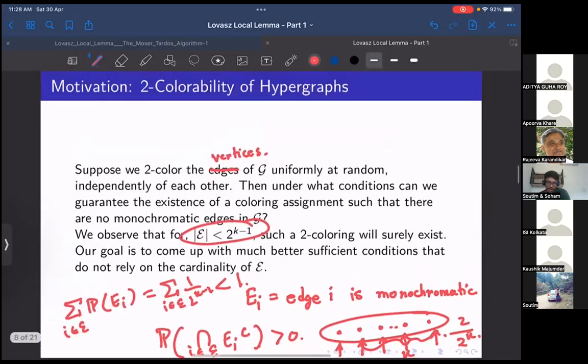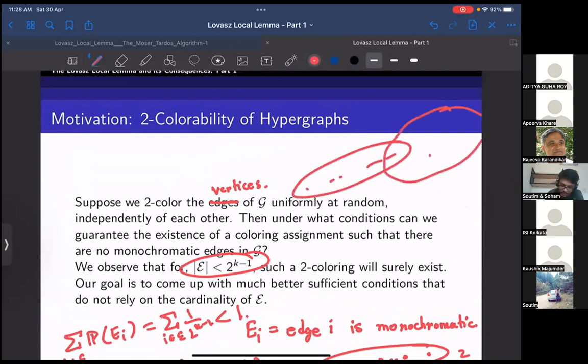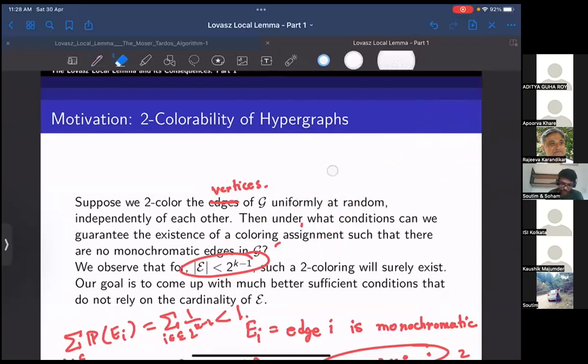But essentially, hypergraphs are used in modeling large social networks, right? So you have large social groups with lots of people in them, and you check intersection with other social groups. In general, it's a very large graph, and you cannot ensure that the number of social networks in this graph will be low. There will be a lot of social networks that interact. So we cannot ensure that such a condition holds.